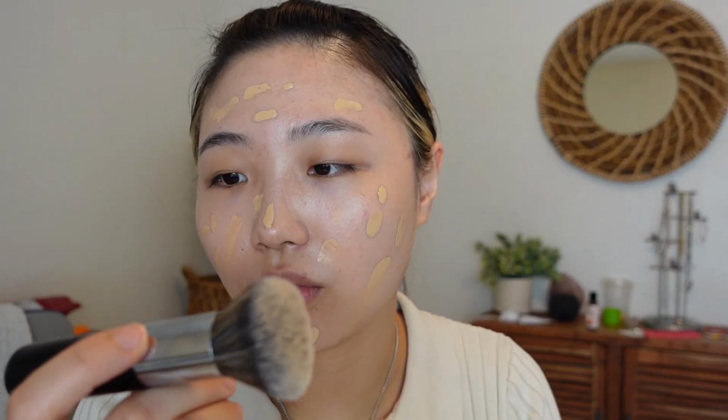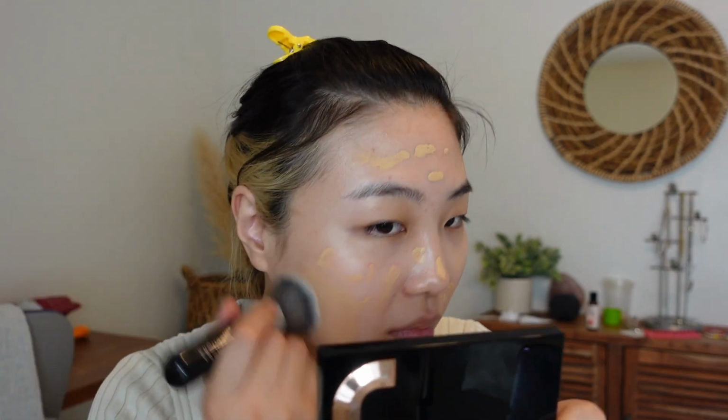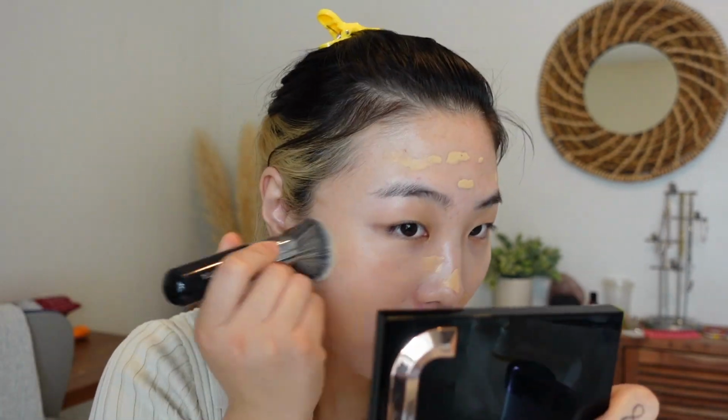It's always available in my shade, and I use undertone golden. I think it's good for my skin type, and most Asians, I feel like we can use golden undertone, I think. Now I'm blending it with a Sephora Pro Flawless Bronzer brush. It's just a round top brush. And it blends really well. It looks a little bit yellow, but that's because my face is wider than my neck, so I think it will match once I finish my face. It always matches. It doesn't look horrible at all, and it's blending in really nicely.